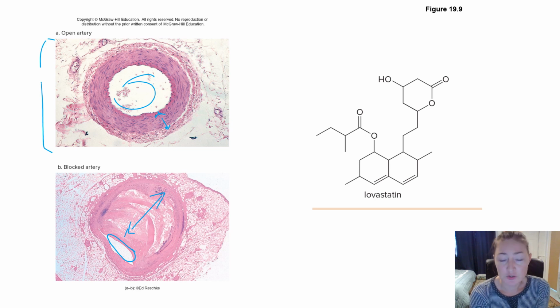The other issue with having a plaque buildup on your arteries is, if any of you are older brothers or sisters, this is what I think of the most. If you wanted to spray your little brother or sister with the hose in the summertime or the winter, I don't know, maybe you're mean.